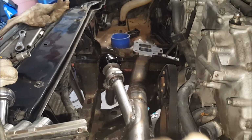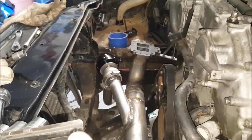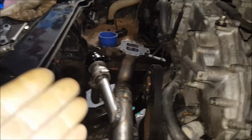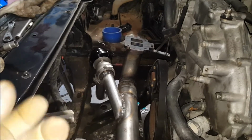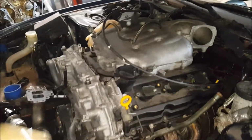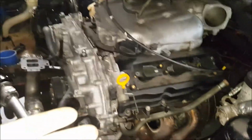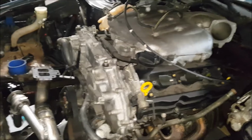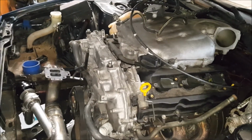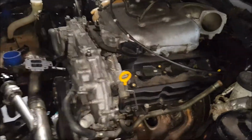But the compressor housing, how many pounds per minute does it push? So 10 PSI coming out of a little T28 compared to 10 PSI coming out of an HX52 is going to be two different volumes of air coming into the motor. And of course, more air into the motor, more fuel, reduced timing or retard timing. That's a big thing people need to learn. You're going to make more power.